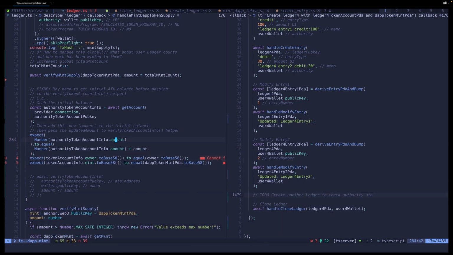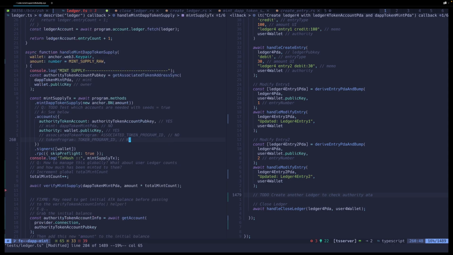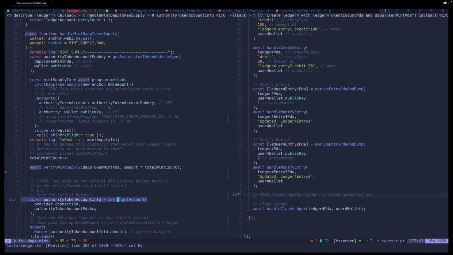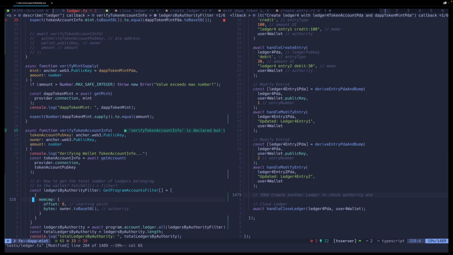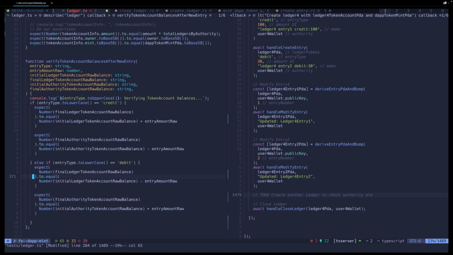So clean that up. It's basically the original or current balance. Well, have we minted? Oh, hold up. This just minted supply. So I need to actually move this up. Man, it's a lot of, this reminds me of what I have with, yeah, this initial, it's the exact same kind of thing.